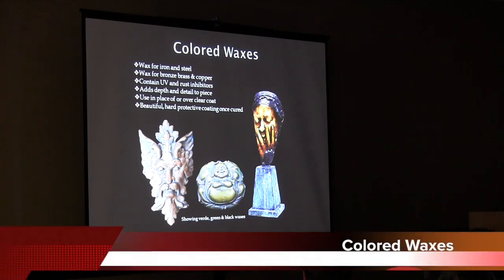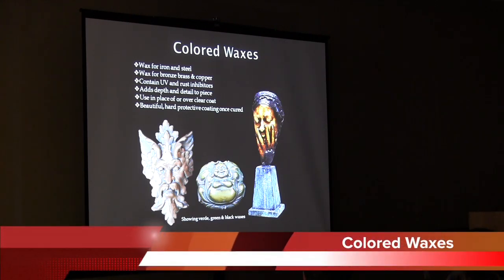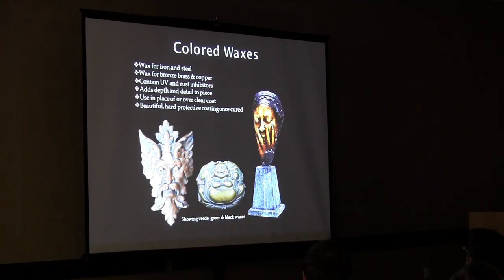This is our waxes. So anyway, this was a piece where I had a mold. I poured the C coat in, sprayed it in actually, 3 coats. Then I backed it with resin, polyurethane. And then when I got it out, I buffed it up. And then I put our Verde wax and our green wax over the top and buffed it off the top of it and just left it in the recess. Waxes are wonderful. They're like a last resort. If you have any problems, wax is what it is. What you see is what you get.